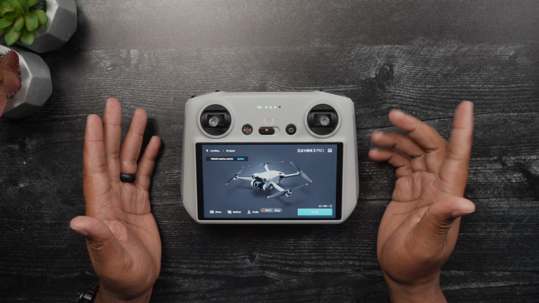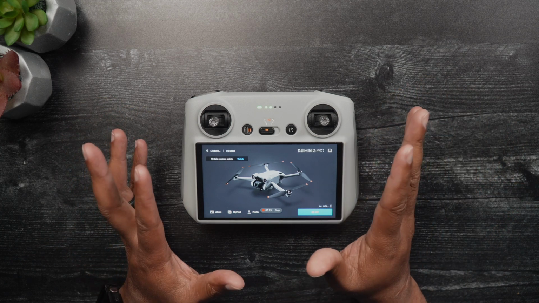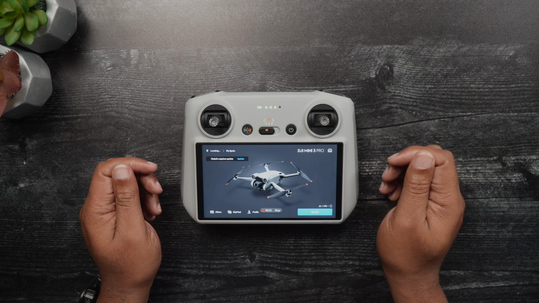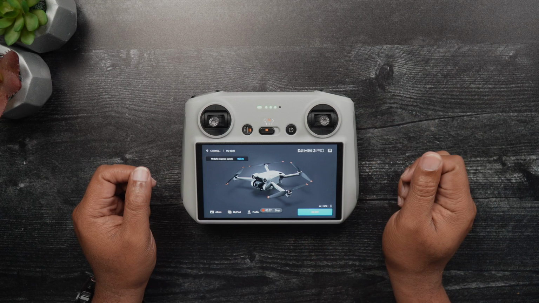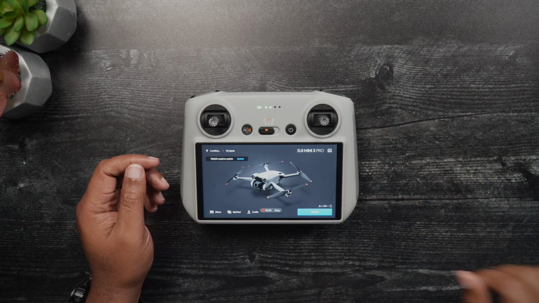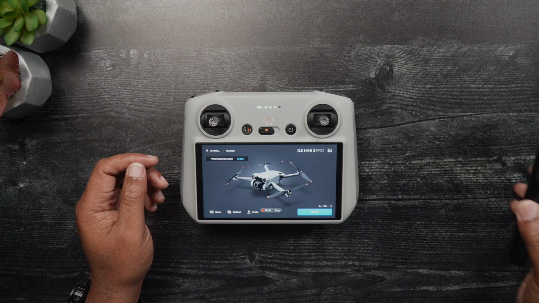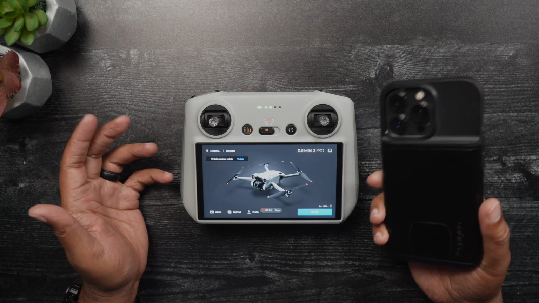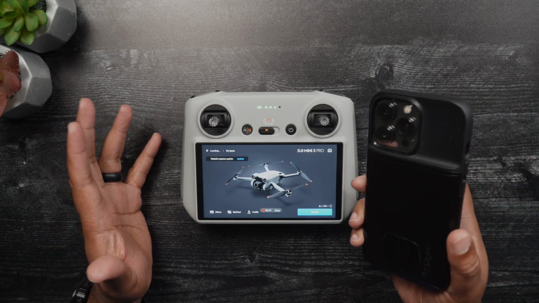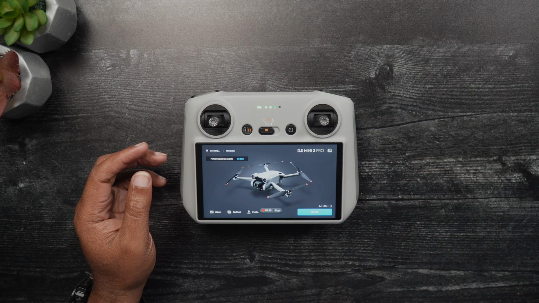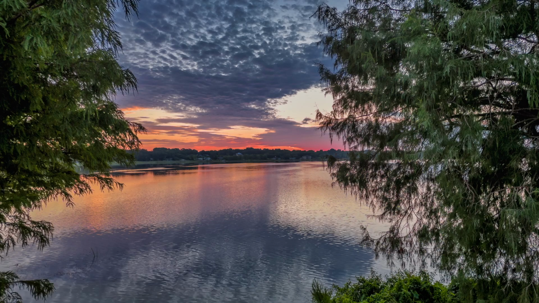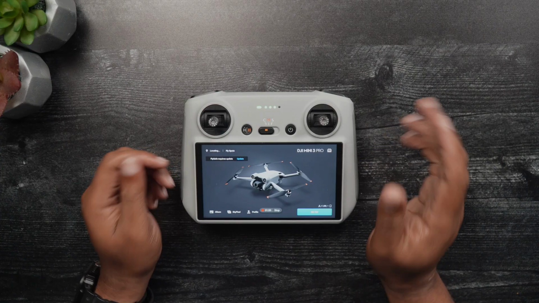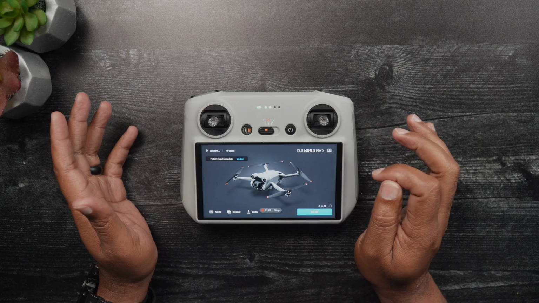Today's video will go over how to change the various photo settings within the DJI Fly app by getting out of auto and into manual mode, using the camera to its fullest potential. The Mini 3 Pro comes with a camera that, out of the box, shoots 12 megapixel still photos, which is the same megapixel count as the iPhone 14 or iPhone 14 Plus. Now, digging deeper into the settings, you'll see that the Mini 3 Pro can also shoot 48 megapixel stills, like the iPhone 14 Pro and Pro Max. We'll discuss how to access this shooting mode shortly.